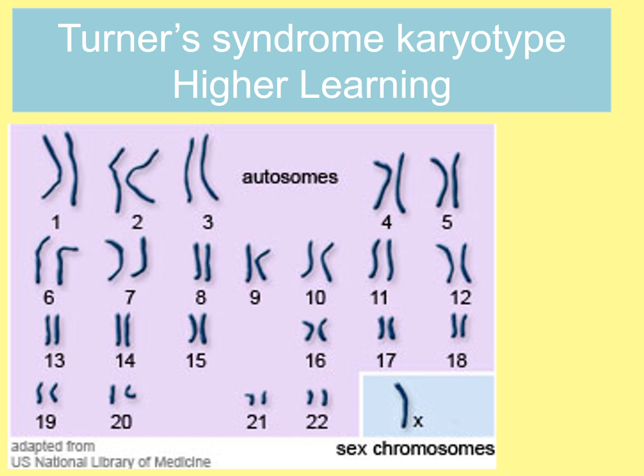Here we have the karyotype for a female who has a condition known as Turner's syndrome. We can see at her 23rd pair that she only has a single X chromosome. Her genotype is regarded as what's called XO. She has a missing second chromosome at the 23rd pair. Up until puberty, she would be developing as a female. At the point of puberty, the secondary sexual characteristics would not develop and she would be infertile.